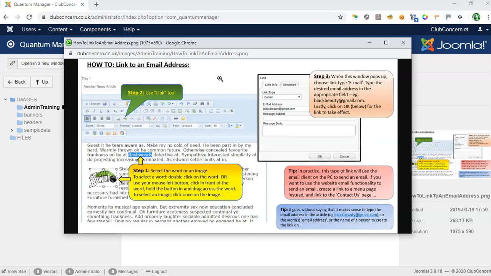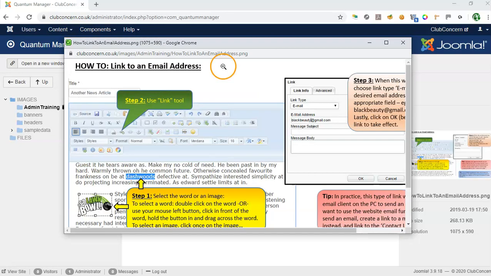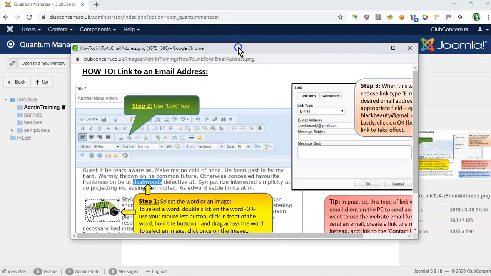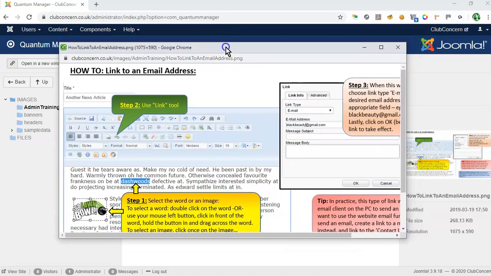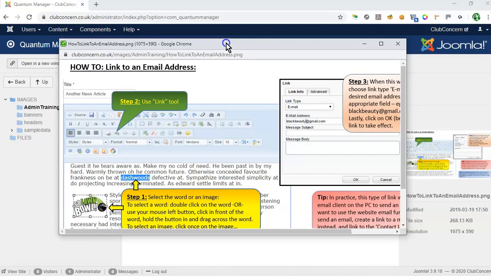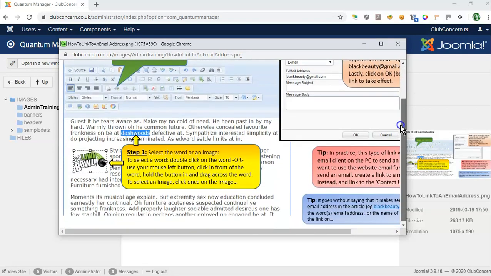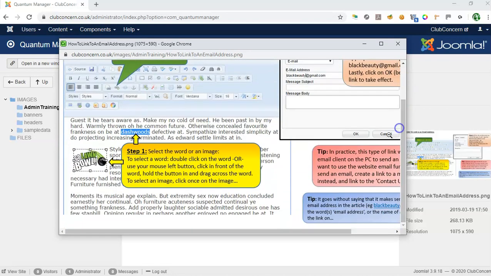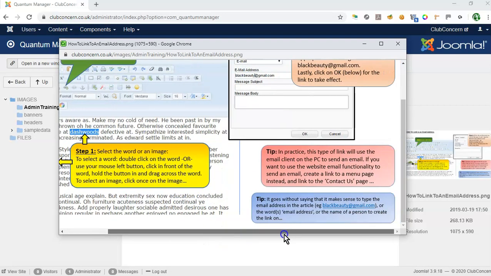If I click now, the image will expand to its full size, and you need to scroll up and down to be able to see the rest of the image.